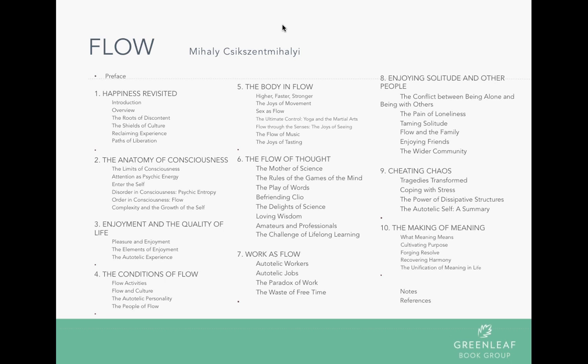And you can see how Flow here in the table of contents is intensely detailed. There are countless supporting points under each chapter heading. He has 10 chapters. I can imagine his notes and references section are quite robust. And then within each chapter there are numerous divisions of the narrative. So this would be how a very long, very robust outline might translate into a more complex, more detailed table of contents. Nonetheless, I think it's a great example of how you might itemize your material as you're working through complex ideas and narratives.